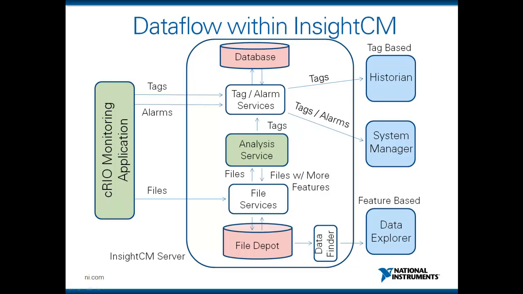So files have properties like RMS or magnitude, like 1x magnitude and phase. All of that is bundled up into a file with its waveform, and that is transferred to the server, and that's saved. It's handled by a different process and saved in a different location. That's saved in its depot, which is basically just a directory where all the TDMS files are saved. Then you have Data Finder over here, which is indexing those files, so that the Data Explorer can come in and create trends off of the properties in that file and do queries off of time and channels.